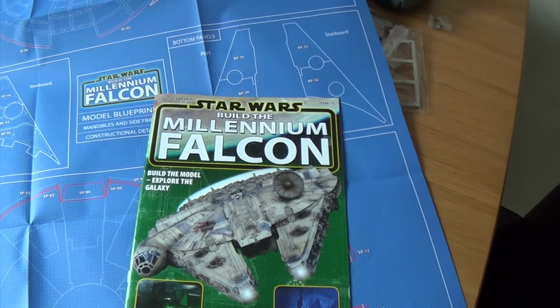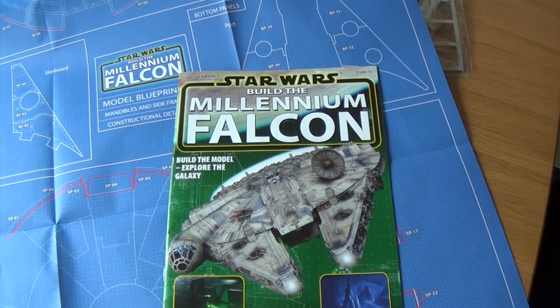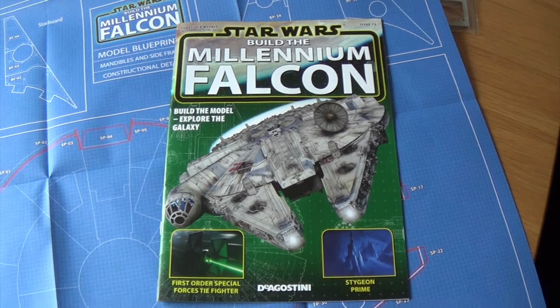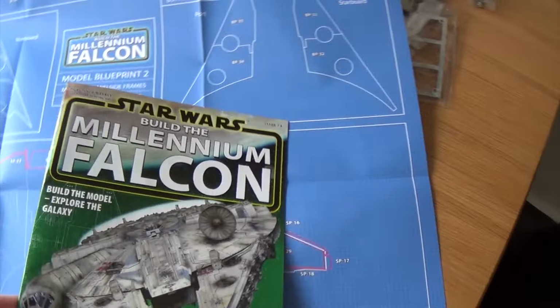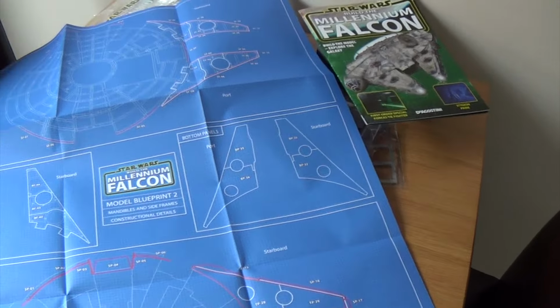Hi all, it's time for another issue of the Build the Millennium Falcon series that I'm doing. I've got the next 4 issues, so I'm going to make a start. So this is issue number 73, picks up from where we left off. Sorry, the videos have been a bit slow, I've had quite a bit going on lately.